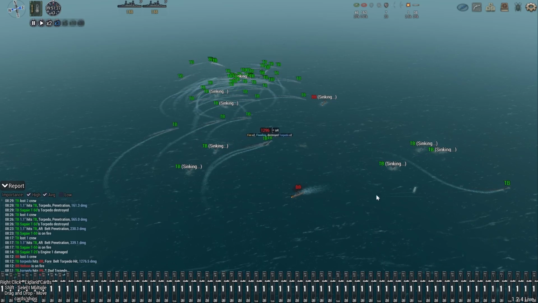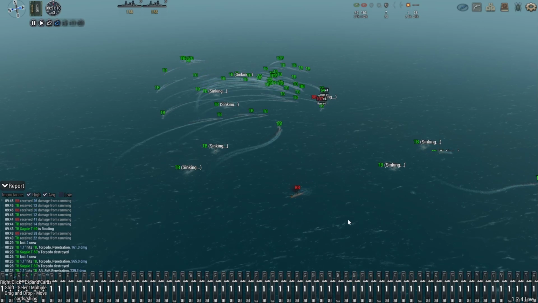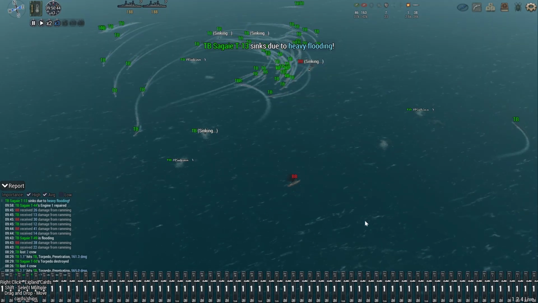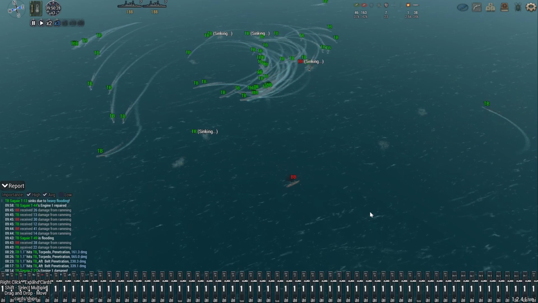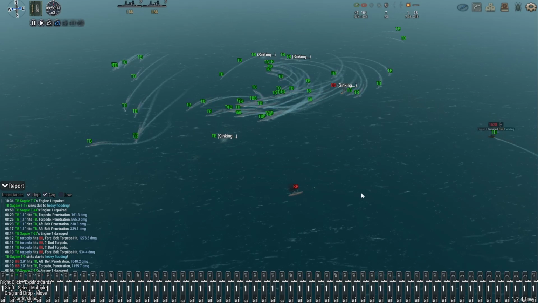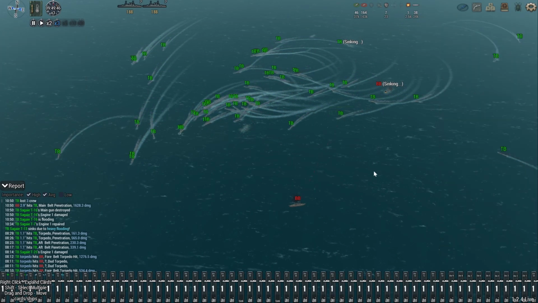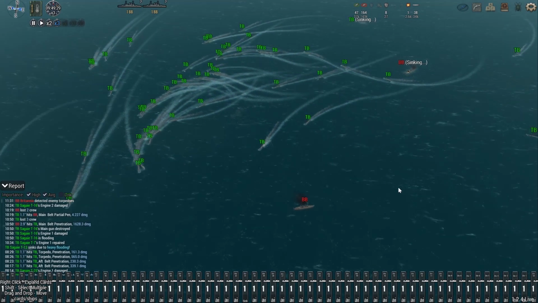Okay, let's see if we can get them all to come back over in this direction. This game could really do with the Battlefleet Gothic AI mode system, so you can actually set the target distance that you want your AI ships to move into. Because obviously all of these, they're just moving away from torpedo range. You've got some of them moving close to torpedo range, but half of them are moving away.